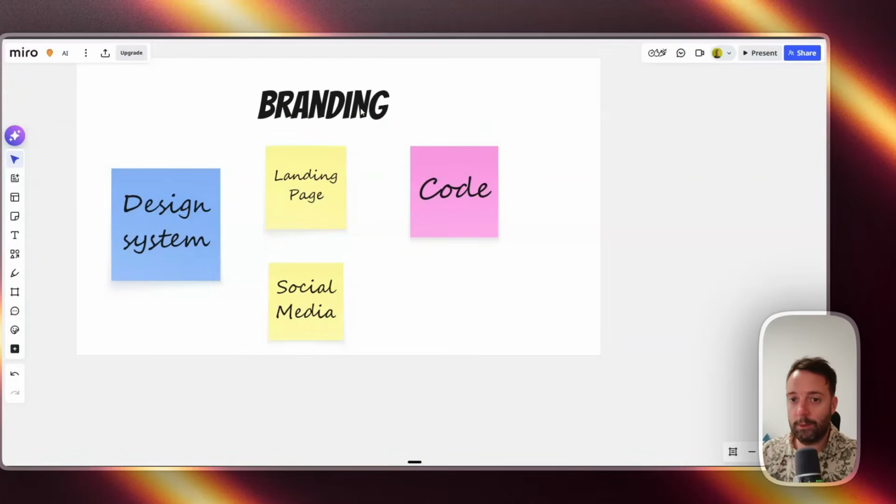So to get started, we're going to be looking at branding and social media. We're going to get together, we're going to build an app, and we're going to see how it looks. So we're going to build first our design system in Claude Design. We're going to use it to build a landing page and do social media content. I've connected Nano Banana and video models so that I can actually make social media with Claude Design. And then, of course, we can hand off our design to our Claude Code and actually build the app.